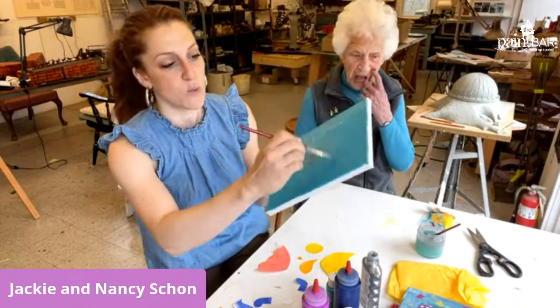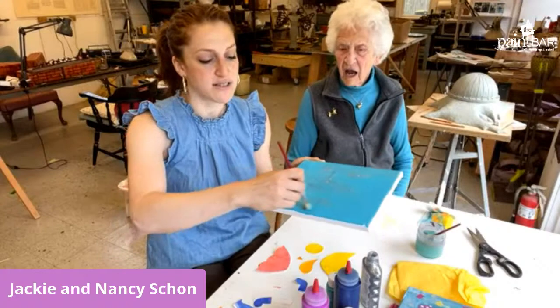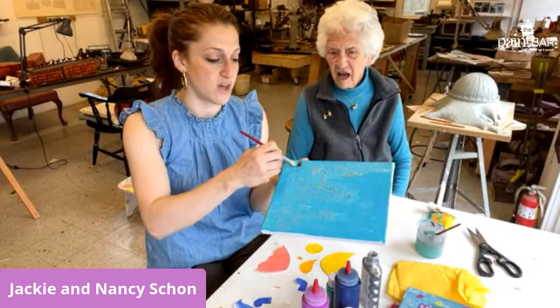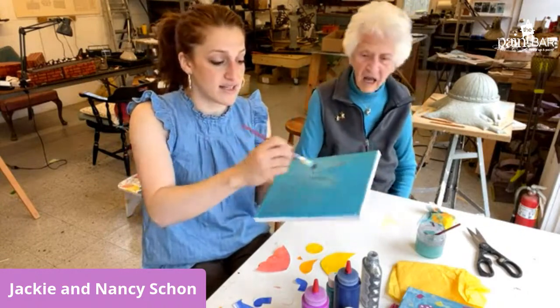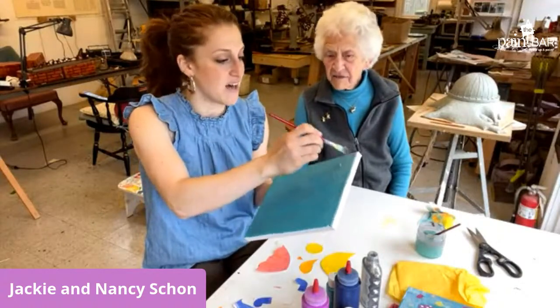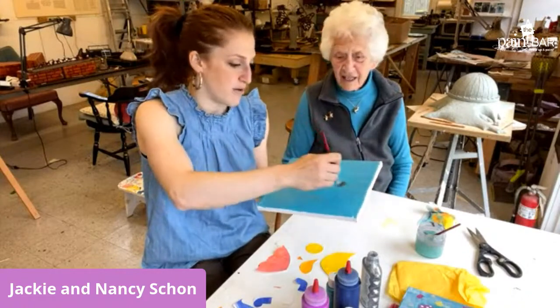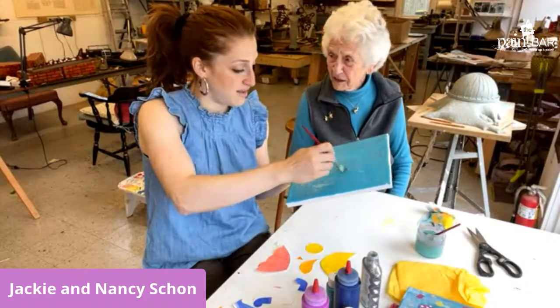So this serves two purposes. One, glitter glue is fantastic and beautiful, and it looks great, and kids love it. And the other perk of glitter glue, if you're going to buy a few things, is that kids adore glitter, but glitter is a parent's nightmare because it ends up all over the house. Parents hate it, but kids love it. I have glitter and I hate it because it gets everywhere, right? Yeah. So, glitter glue.